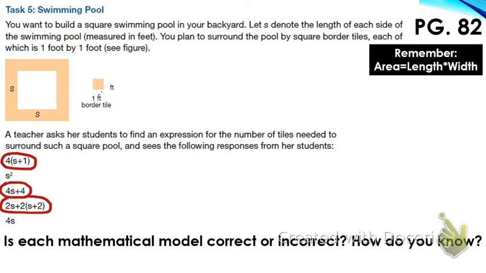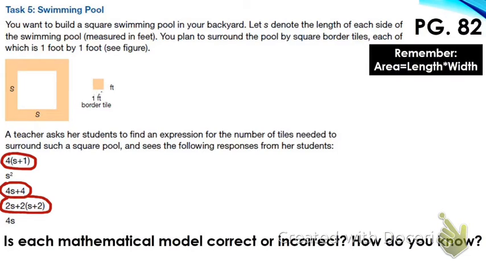All right, so there's the tiles that I need. You guys selected the first one, the third one, and the fourth one when I asked the whole group. These are all the ones that were mentioned. Let's look at the third one right here for a second. What does the 4S at the beginning of this expression represent when I'm talking about my tiles? The 4 long tiles, which when I'm shopping at the store for these tiles, would not be a whole big long tile. It'd be a lot of little tiles. But it's the same as the length of my pool, right? So I need 4 groups of tiles that are the same length as the pool.